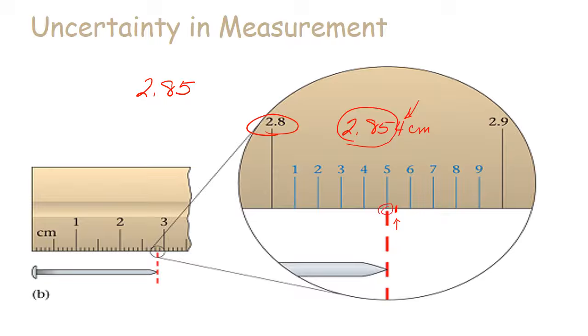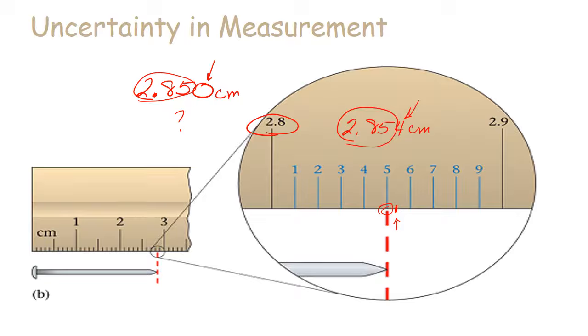So how are you going to communicate to your reader that you are still absolutely certain of these 3 digits, but you do have one level of uncertainty? We do that by putting a 0 at the end of our number. So we're going to learn later that trailing zeros after a decimal point matter because they indicate a level of precision. We are certain of these three, and we guessed on the last digit.